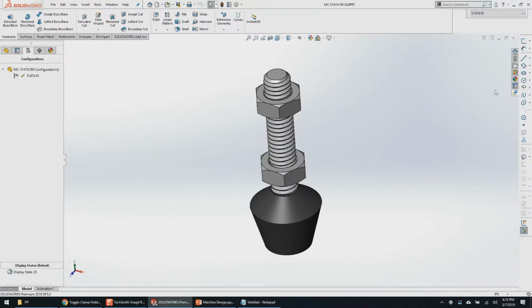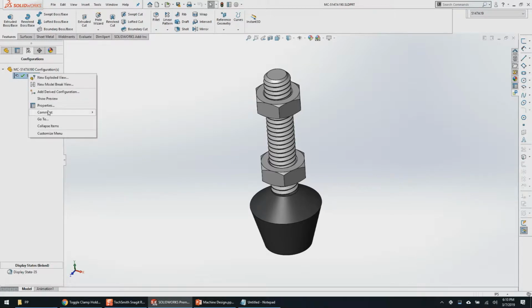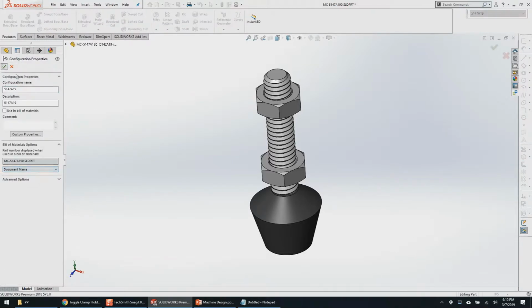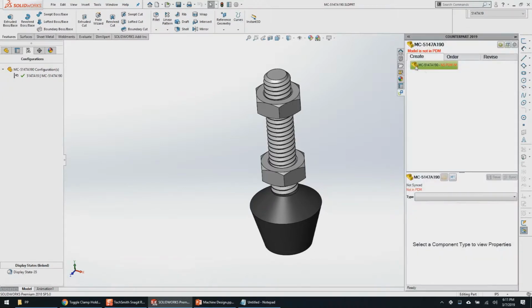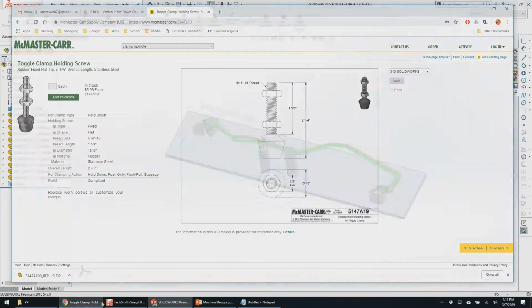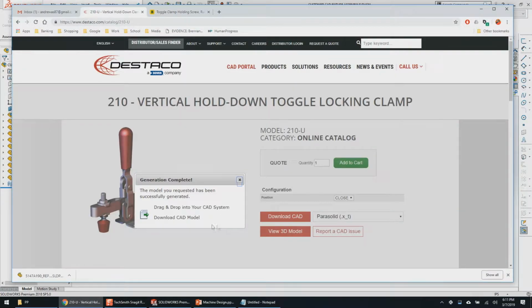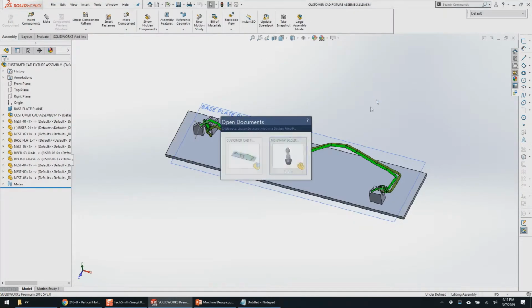Something like that. Now, the McMaster-Carr parts are always interesting because their default SolidWorks configuration bill of material label is the configuration. So for ease here, if I look at counterpart, it's going to tell me that it's the wrong number. I really want to say MC dash. So I'm going to right click on this, go to properties and say document name. I'm just using counterpart here because it's easier than looking at the bill of material. And now it's going to be MC dash. So changing that is going to direct SolidWorks to say the bill of material value for this rubber bumper stud, whatever Radar said it was, is the actual document name.